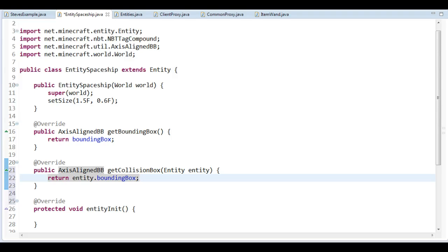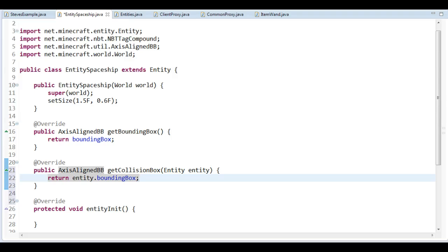If a player is riding in this entity, we're going to get an issue between the rider and the spaceship. I'm not entirely sure why this happens on the client side only, but on the client side, these two things will collide when you sit in it, and when they collide, it's going to give us very weird behaviors.